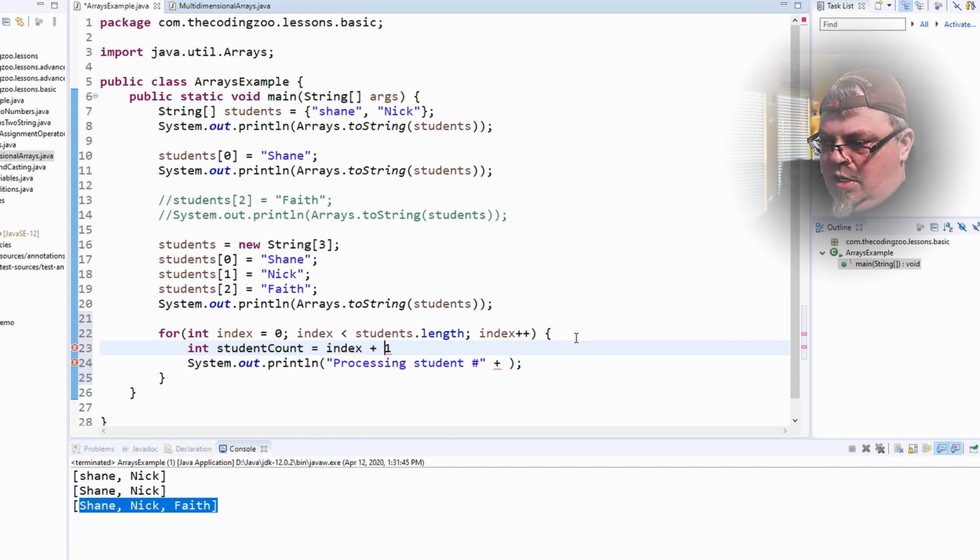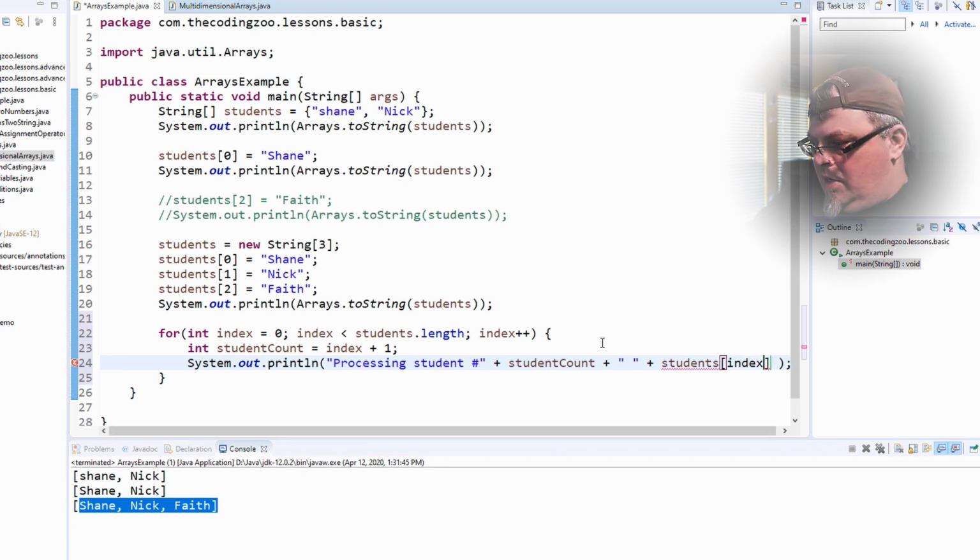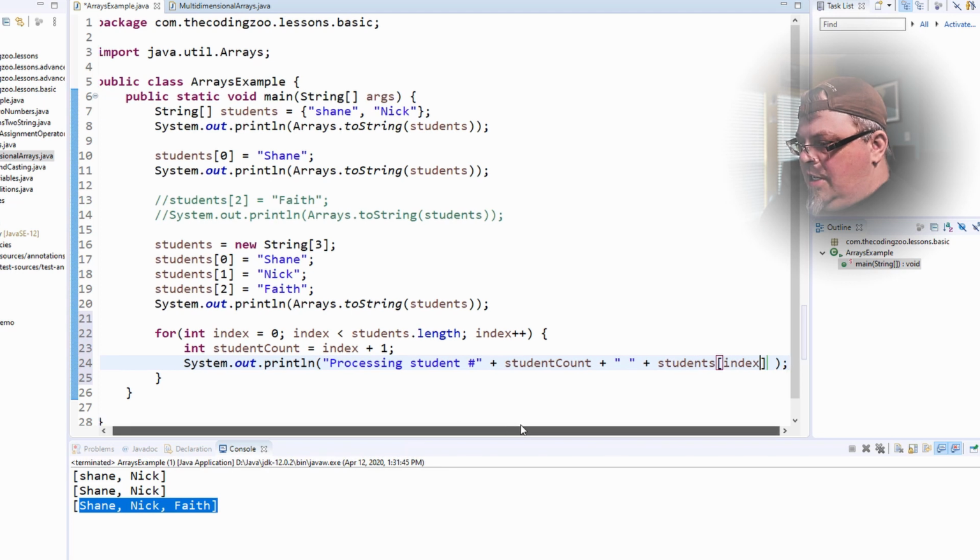So when it's on the first student, the index will be 0, so the student count is 1 for the first one. Okay, student count, plus students, and I'm going to use the variable index, and that should work.